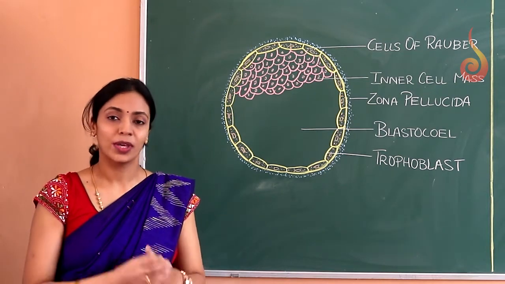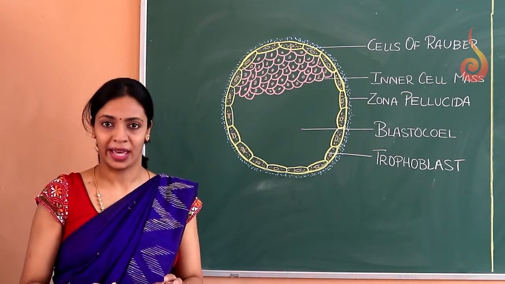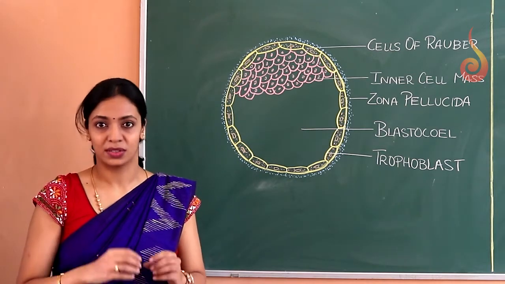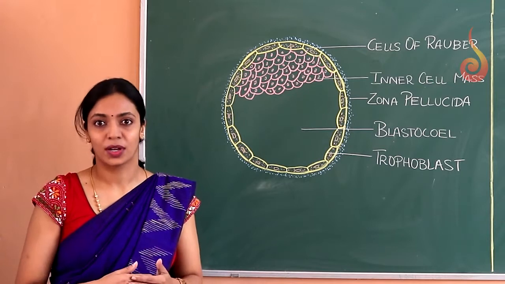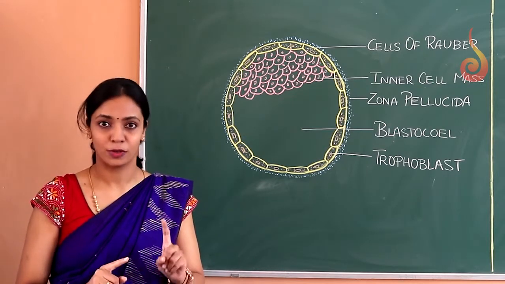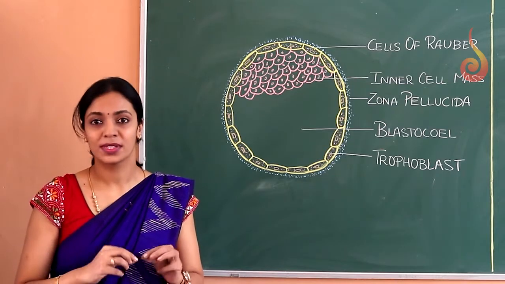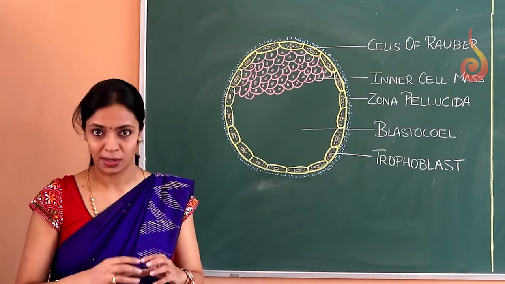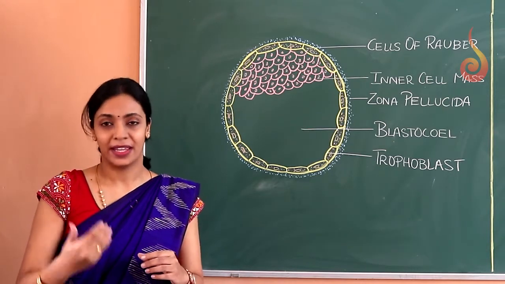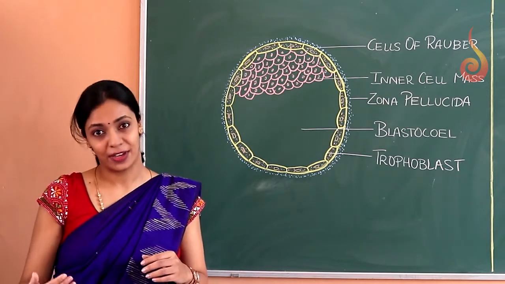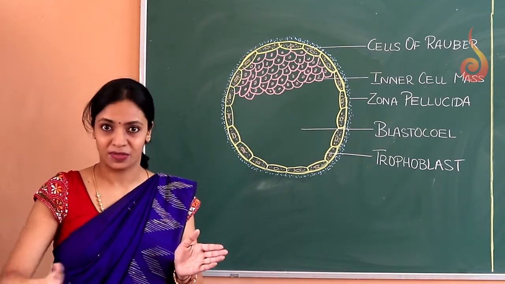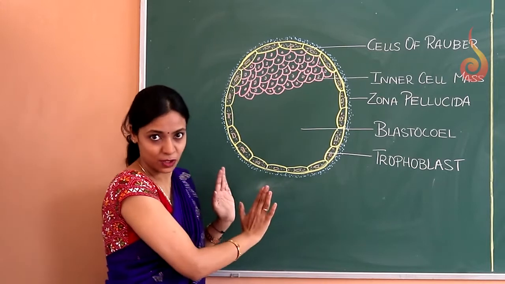Okay? So, we all know that all multicellular organisms begin their life as a single cell. This single cell is called the zygote. The zygote is a product of sexual reproduction. When the sperm from the male fuses with the egg from the female, it forms the structure called the zygote, which is a diploid structure. This zygote will undergo various divisions and also will eventually differentiate to become the multicellular organism. In this course of development, this is one stage.